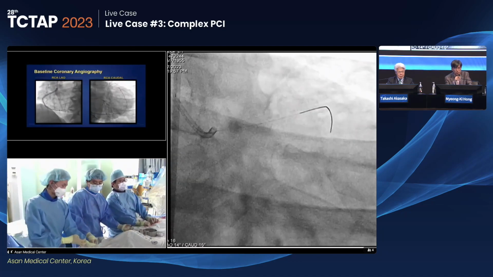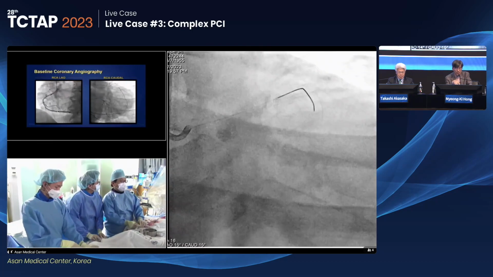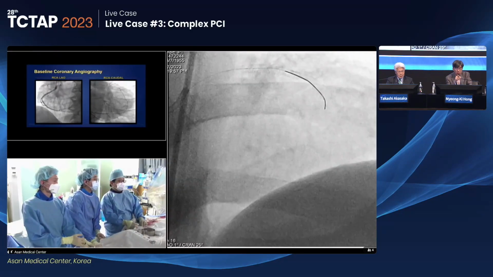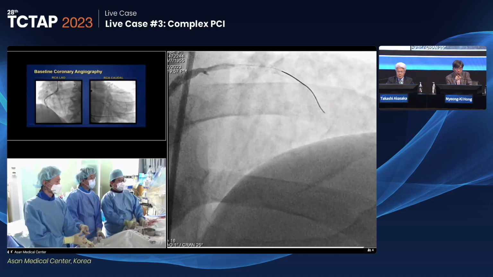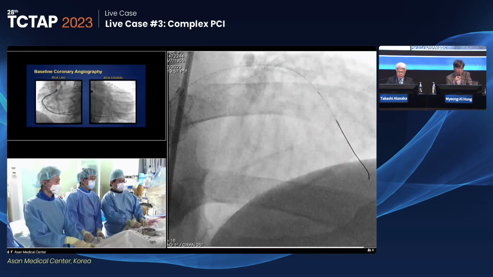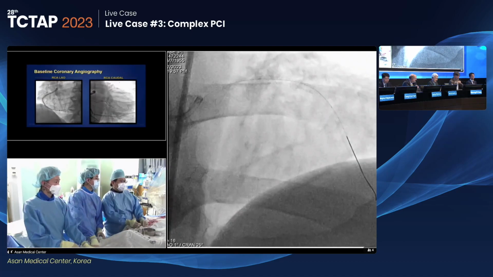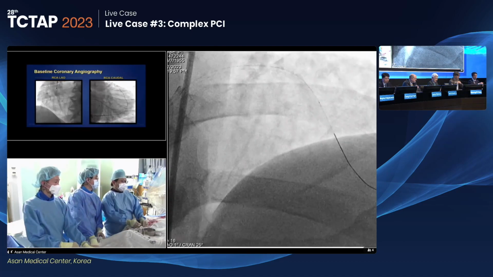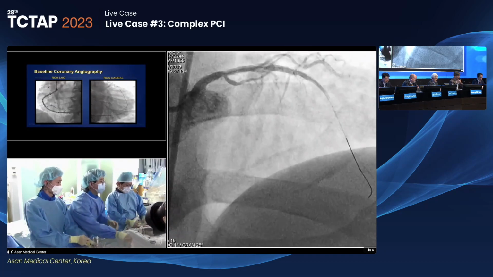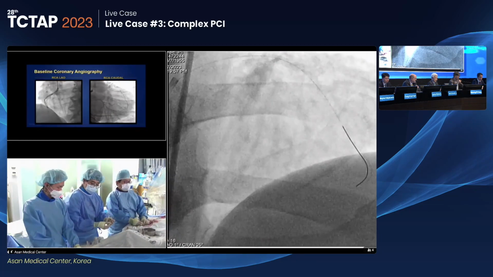2 years ago, the circumflex at that time was a CTO lesion with a collateral supply from the RCA? Yes, right. Okay. What is the size of the stent in the LAD? 3.0. 3.0. So if you used ultrasound and it was optimized, it sounds like a drug or a polymer failure. I think so. I'd like to see the IVUS first. It could also be recoil, but I don't see a lot of calcium to cause that.